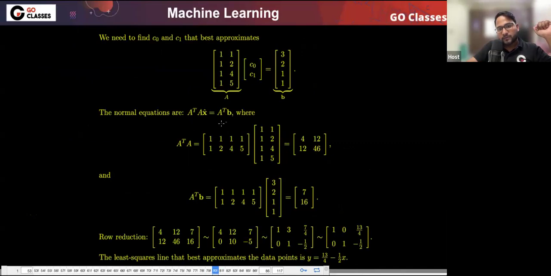So basically, if you solve it, they're writing C0 first, and that's the reason they're writing the ones first. Is this okay to everyone? It is up to you how you are making this A and X. If you're confused about why these ones are first, it's because of C0. If you want to be very consistent, then you can write C0 first. That's fine. So A transpose A will be this, A transpose B will be this. So basically, you want to solve for this system of linear equations.